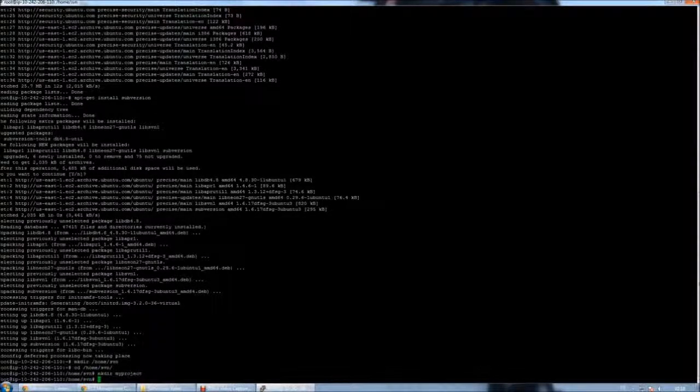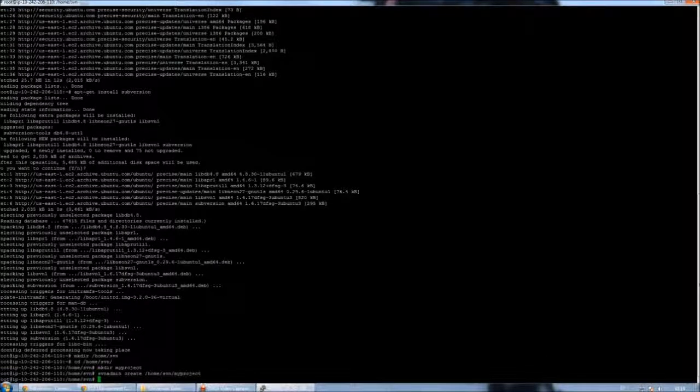Now we tell SVN to create the repository inside the directory we just made. Okay, it's done.